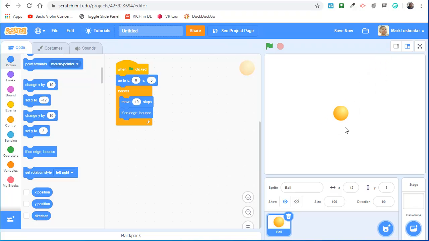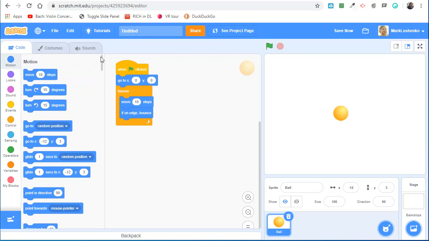So I'm going to try to get him to start out pointing in a direction. So, oh my goodness, I just saw this. Look what it says right there, point in a direction. Right now he's pointing in a direction of 90. 90 is straight to the right. Well, I don't want that. What about straight up and down? No, I don't want him to go straight up and down. That's not going to be any good. I want him to go at some odd angle.